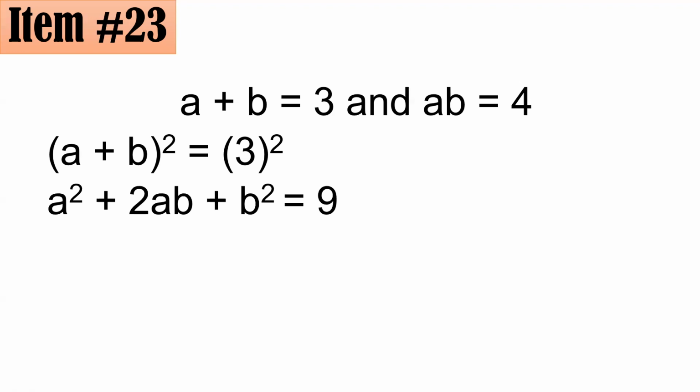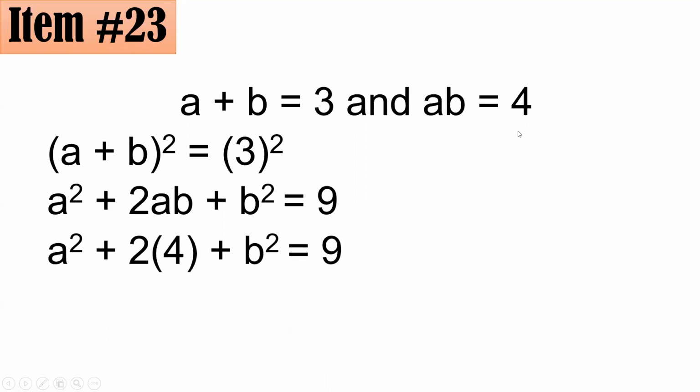And according to Sir Chad, we will substitute the value of AB. Di po ba? Ang value ng AB based sa ating problem or question ay 4. So we will do the substitution and we will replace AB with 4. And with such, you will have A squared plus 2 times 4 plus B squared equals 9. So 2 times 4 is 8. So you have A squared plus 8 plus B squared equals 9.